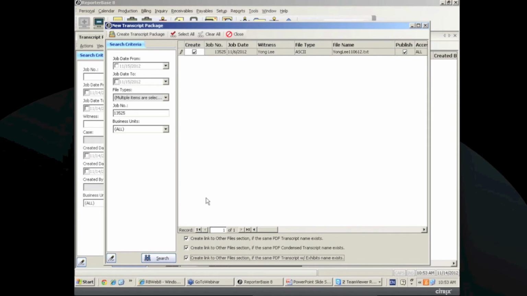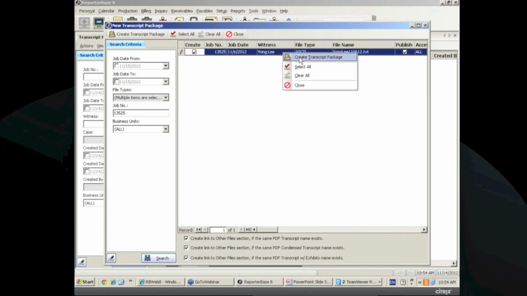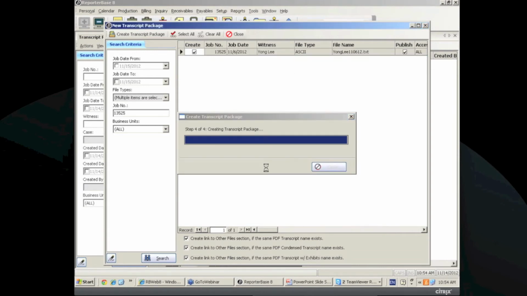Yesterday we got some nice feedback, so we are actually making changes here. We'll give you 3 sections for 3 boxes. We'll give you the option to select file types to create or include all the exhibit files, video files, and other files automatically based on the file types that you are using, since we don't know what file types you're using. So this bottom section will change a little bit, but let me go ahead and create the transcript package.